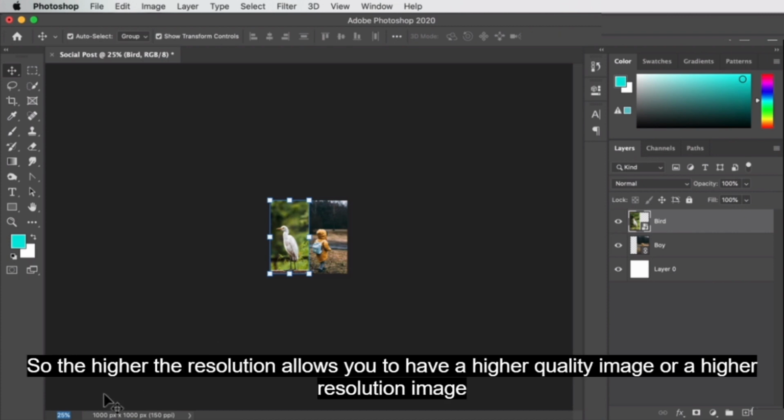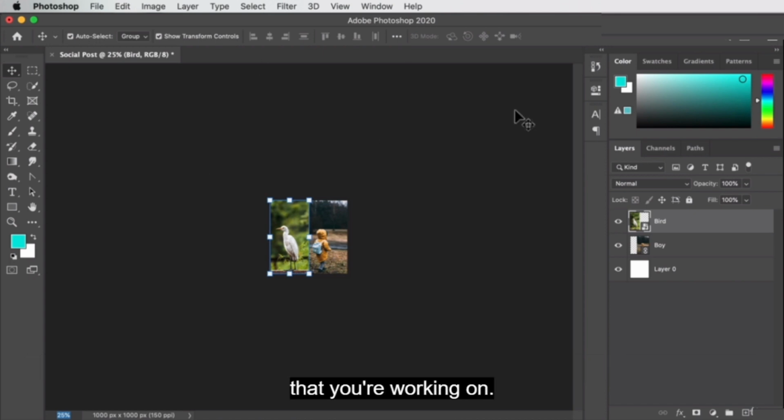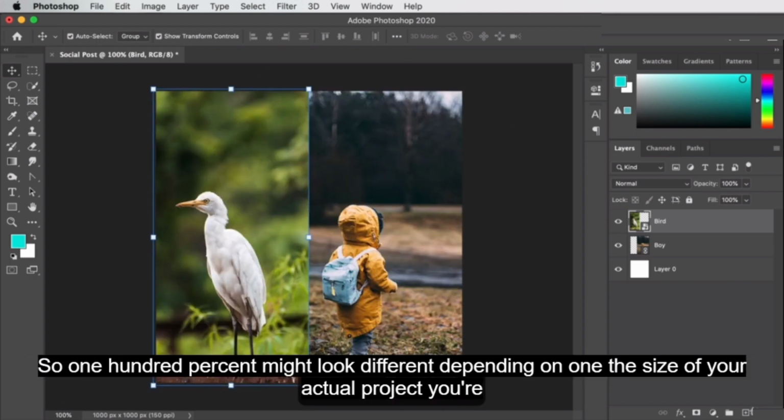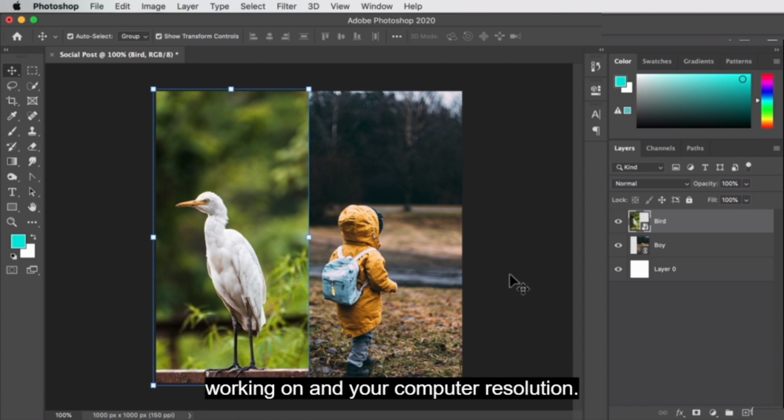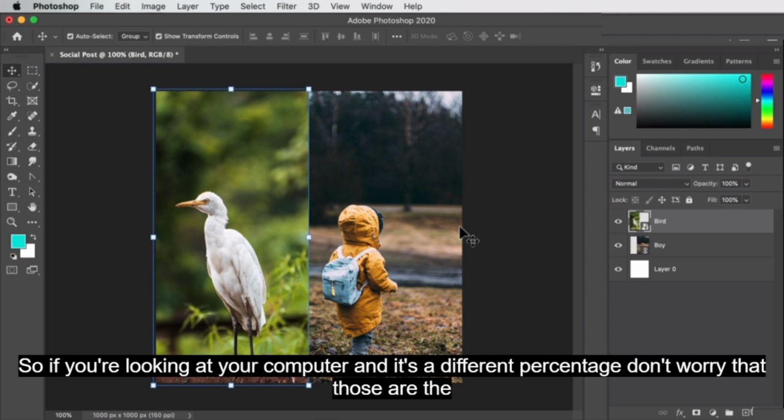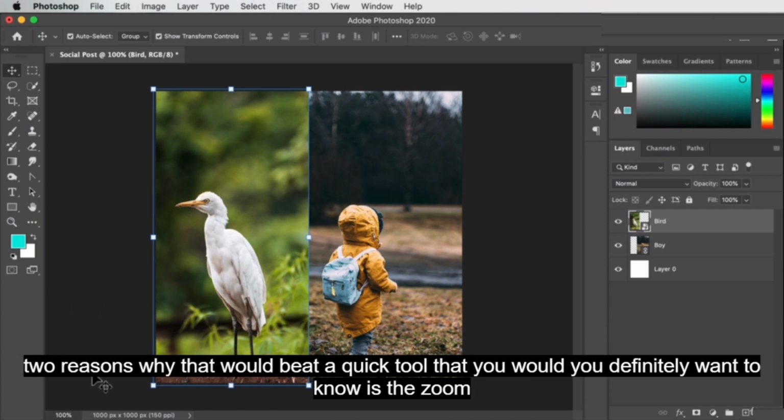So the higher the resolution allows you to have a higher quality image or a higher resolution image that you're working on. So 100% might look different depending on, one, the size of your actual project you're working on and your computer resolution. So if you're looking at your computer and it's a different percentage, don't worry. Those are the two reasons why that would be.